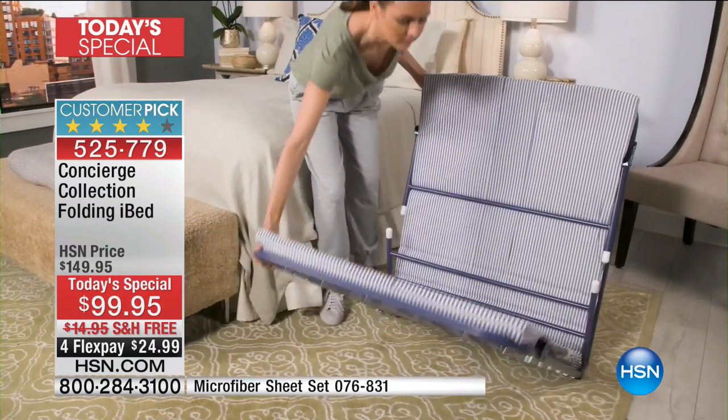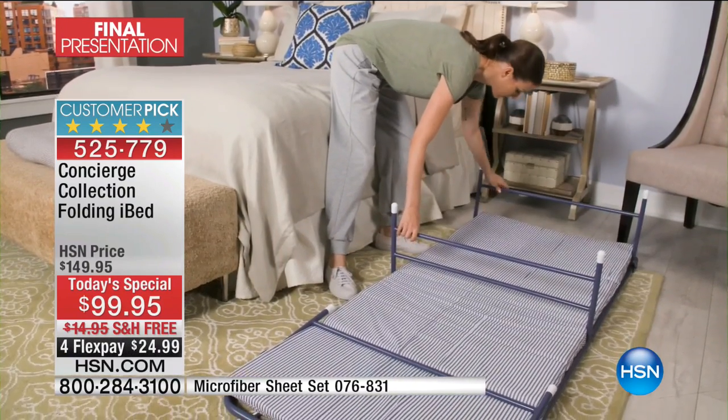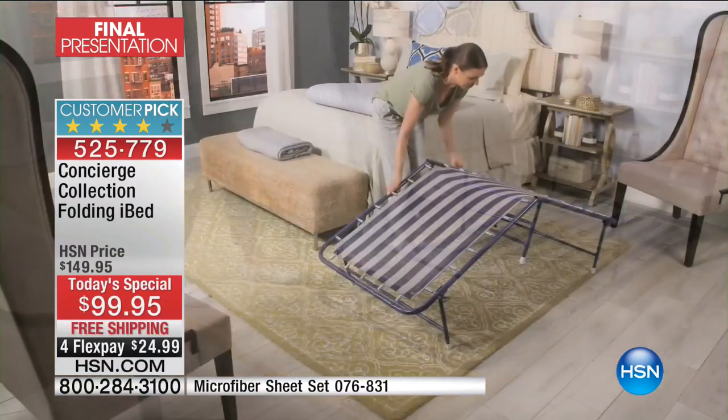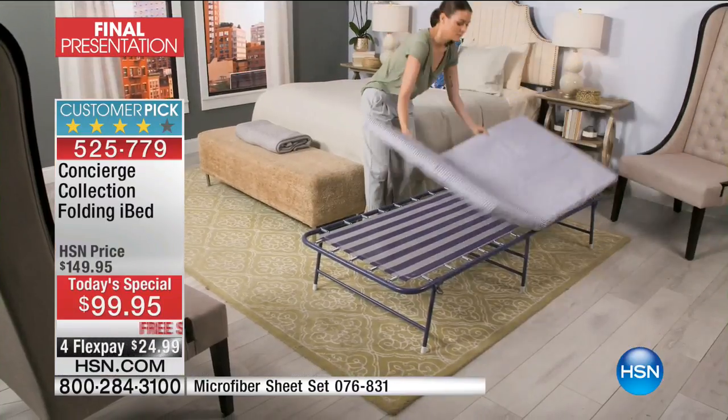The other thing about a sofa bed too is, where's your sofa bed? Typically, it's in your living room. Right. Are you really going to ask your company, or do you want to pull that sofa bed in and out every single day, having to remake it at night just so everyone can use the living room? You don't want to do that.